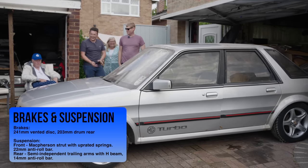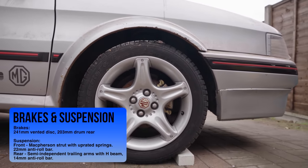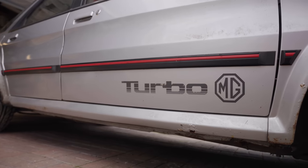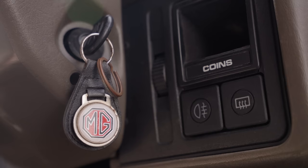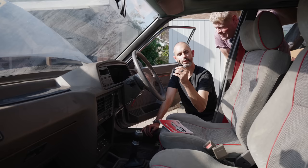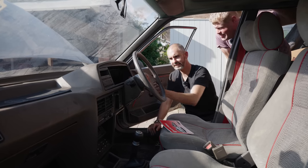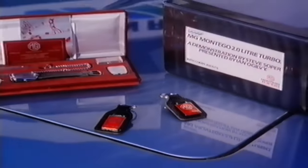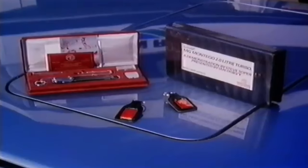I can't remember the last time I saw a Montego with arches that were intact. I can't believe how solid it is. I opened the door and immediately saw the velvet-lined coin tray and that key — it just takes me straight back to my childhood. That Austin Rover wobbly key. A first for Austin Rover: a special presentation pack comprising a top quality Swiss watch or ladies briefcase in burgundy leather, a gift for the owner's partner, two MG turbo fobs and a cleaning cloth.